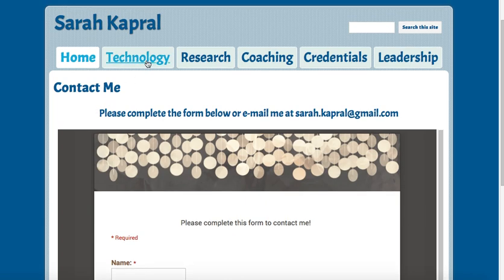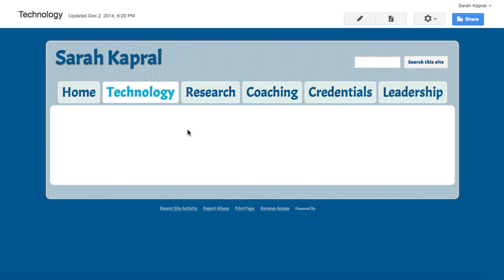The second tab I have of my skeleton of my website is Technology. I don't have anything in here as of yet. I'm still trying to decide if I want to just reference what I've done in my master's classes or have a page for that and a page for what I've done in the classroom. I still have some thinking and some planning to do around that.